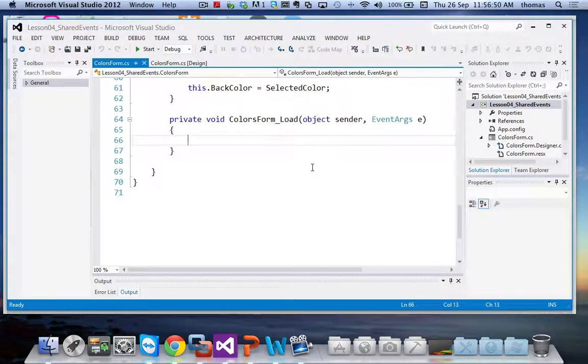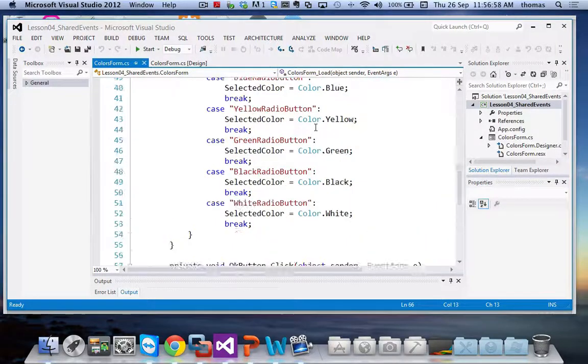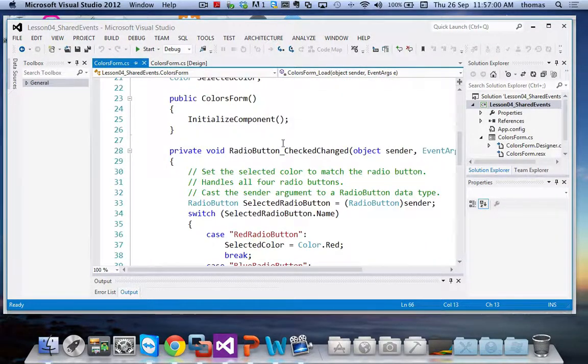Make sense? Yes? I'm just clarifying things. You said radio button check change. Does that mean every radio button visible on the form? Right here? Yes, because this is named radio button check change. But let's say, for example, I mean every radio button, because we've renamed the radio button. We just made one. We actually can create a radio button by clicking the radio button, double clicking, right? It makes a stub, right?